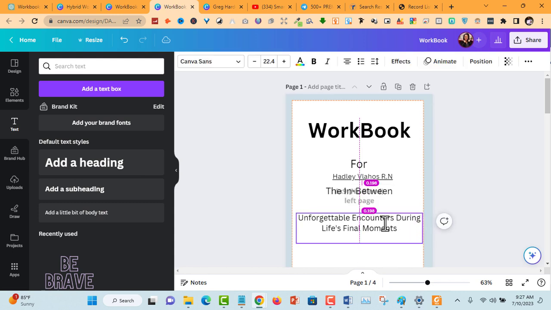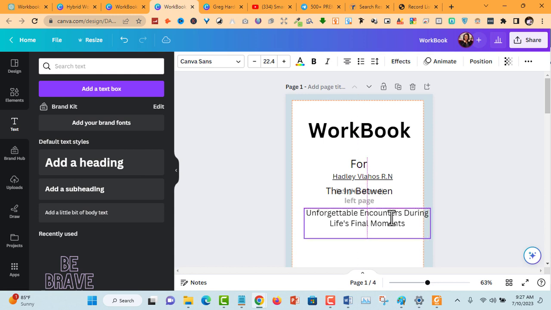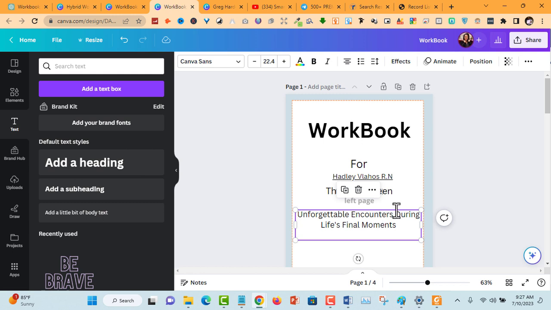You don't want it to fall out of the dotted lines. As I'm dragging it, it's a bit fast. So to make sure that it's not too fast, just hold down the control key on your keyboard and use your mouse to hover it. That way the movement will be a bit slow.